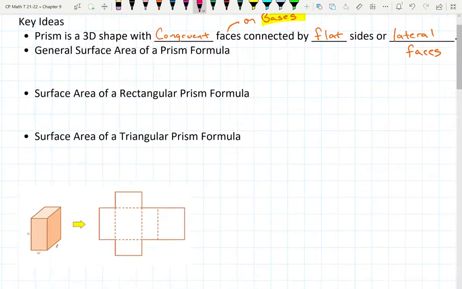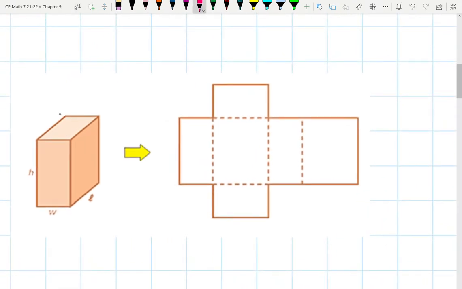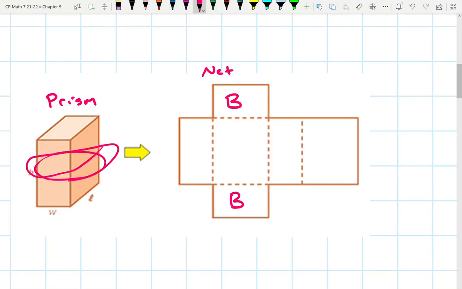So I'm going to zoom in on this. This is a prism, a rectangular prism, and this is what's called a net. You have worked with nets in the past. Basically, think of a net as a flattened out prism. We take a 3D object and flatten it out. If I was looking at something like this, the top and bottom would be considered the bases. I'm just going to label it B. And then the sides that wrap up in between the bases are called the lateral faces. Let's label them LF.